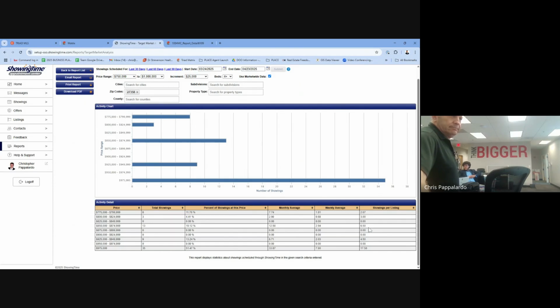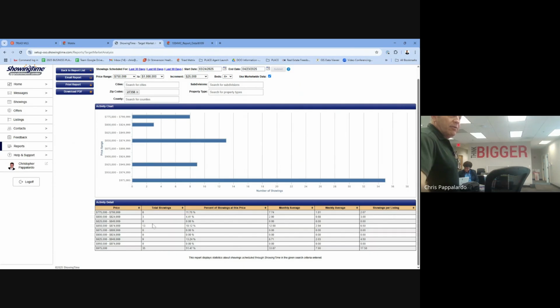I might be just reading this wrong. If you dropped it to 800, you would expect fewer showings. Yeah, because whatever was in that price range, people didn't like. So it's not saying you get fewer listings. It's just saying it went under contract or something. It might just be overpriced than what they actually are.